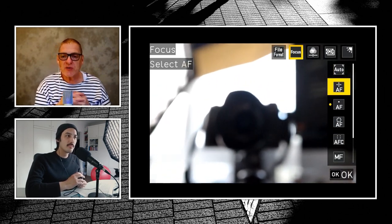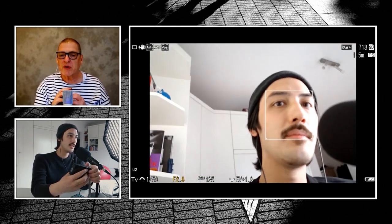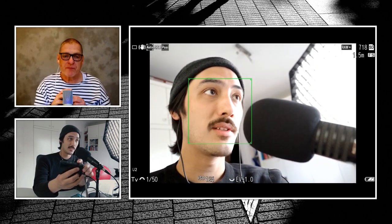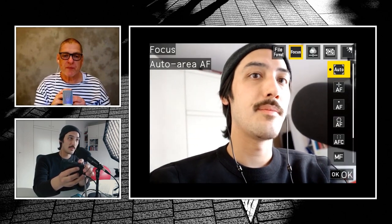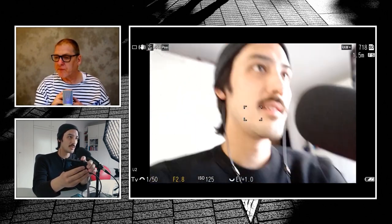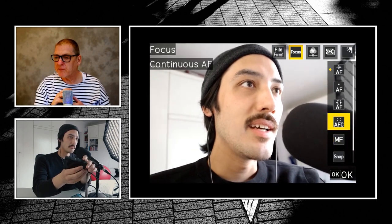Lintaro, what are you using for your street photography? Is it tracking autofocus? No. I'm switching between the middle, select AF, or sometimes auto area with face detection. So if I have my face here, it doesn't matter where I point, my face will always be focused on. But usually I use the middle focus point and then recompose. And snap focus, of course, but that is always on.